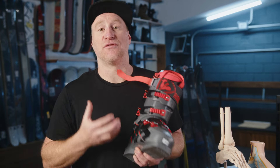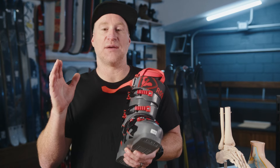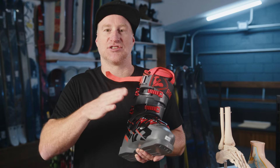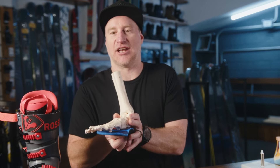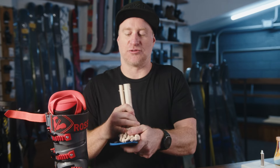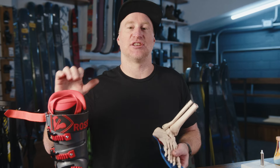This mismatch is really the cause of 90% of people's problems in a ski boot. It can be the reason your feet ache, why you may experience toe or shin bang, why your boots can feel too small, and also why many people feel their boots are too narrow — really what's happening is your foot is fighting against the boot shell causing it to feel narrow. It's also a main reason why you can't keep your skis flat. The footbed becomes the connecting element between your feet and your ski boots to deal with these forces in a much better way, accommodating your foot into the best position to create the stability and synergy we're looking for.